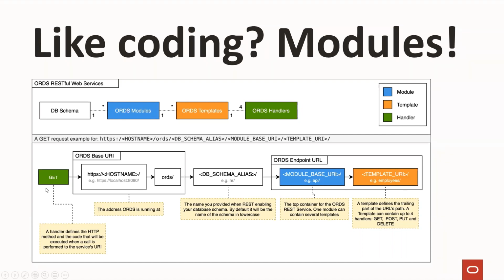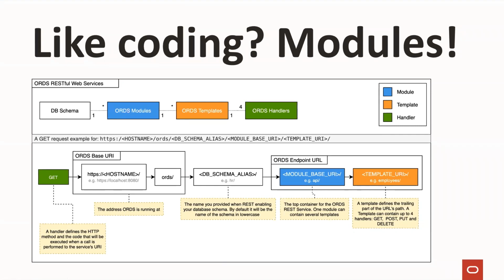So like I said, this is where I think most of you will end up. There's a lot going on in the schematic, but basically your APIs are going to be organized by something we call a module. So every request call will start with, hey, where's ORDS? How's ORDS addressed? What database are we talking to? What schema in that database are we talking to? And then everything after that is either going to be the enabled object or the module name. So I'll create my module, I'll give it a name, that's going to show up here in the address, and then everything after that will be the specific API in that module.